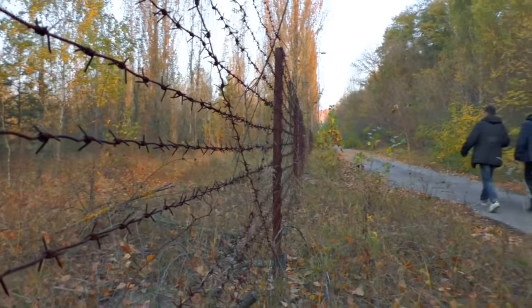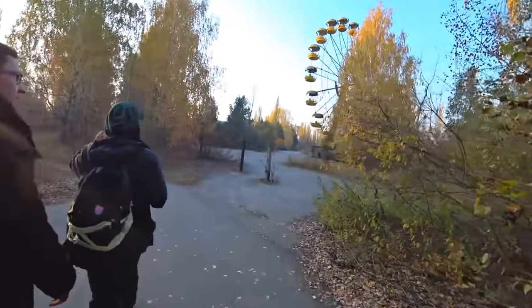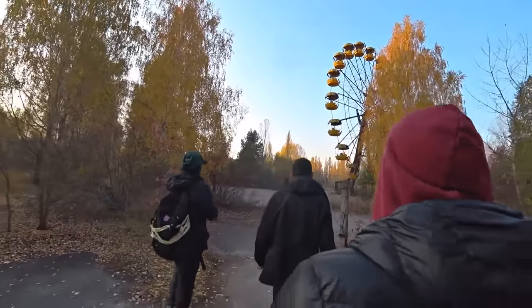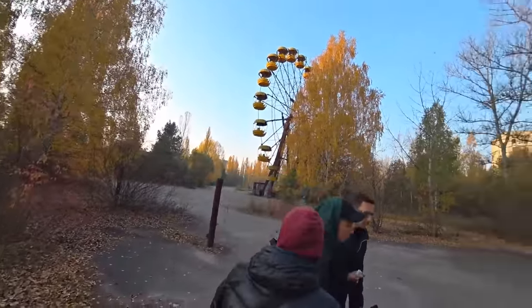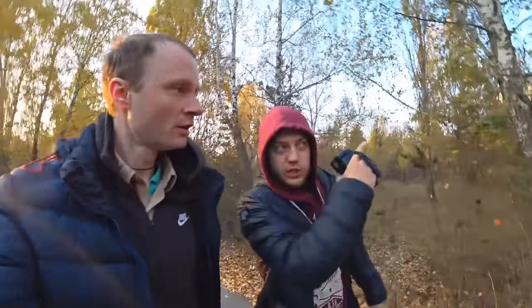We can hear cars and buses going through the city now. And there are people. Staying near the Pripyat Ferris wheel is extremely dangerous, guys, especially after they try to launch it. This is it. It's risky to stay here, to say the least. Let's go fast, there is no one here. People, there are people. Hush, everyone. Did they see us? He wasn't watching this way. Nice. He was walking in the opposite direction.